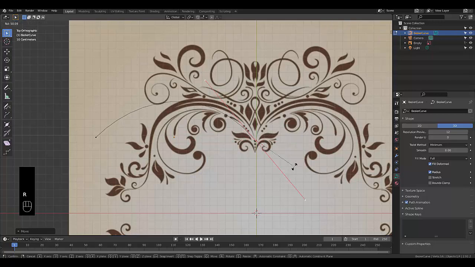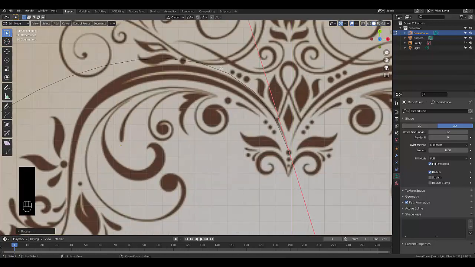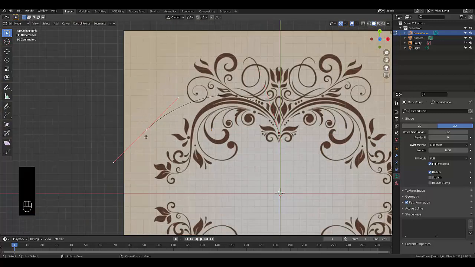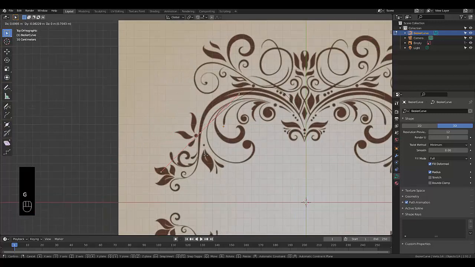And you can just press R to rotate it. And currently you can see it looks a bit blocky. We'll fix that by improving the resolution. Select this, press G, chuck it to about somewhere there, should be fine. R to rotate it. And press G and lift this up. It's quite tricky when you first start working with this stuff, but you get the hang of it pretty quickly.